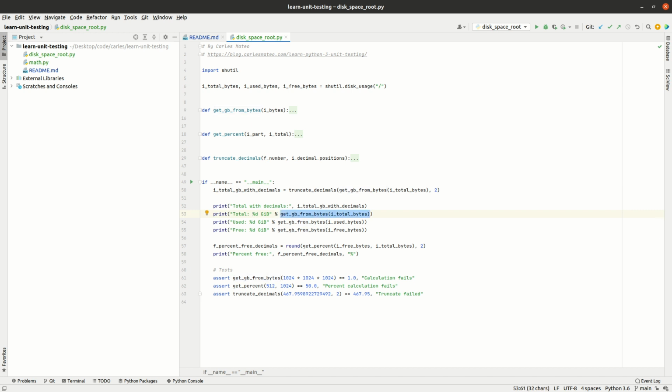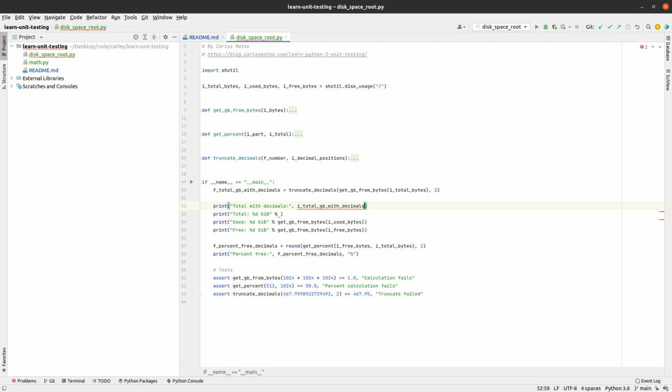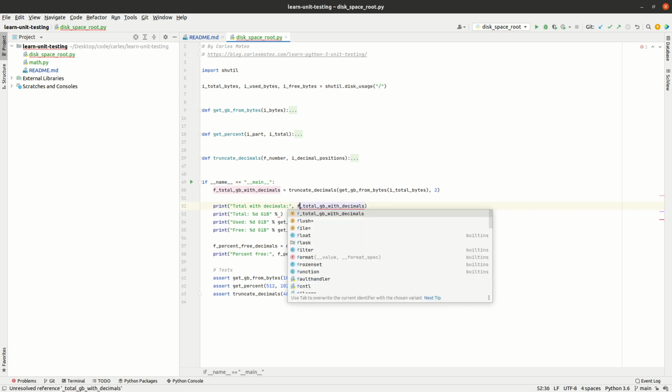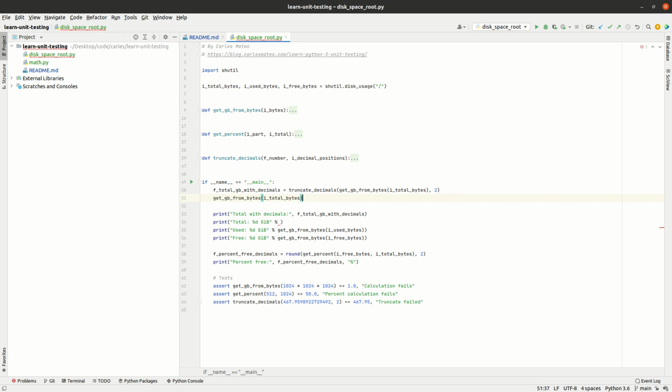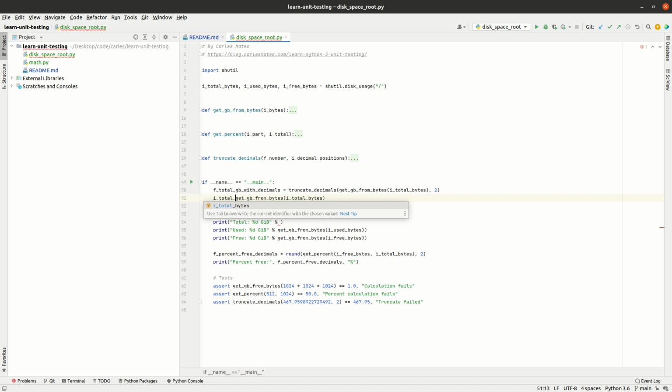So, well, that will be a float for real, and the second one will be total gigabytes. Okay.